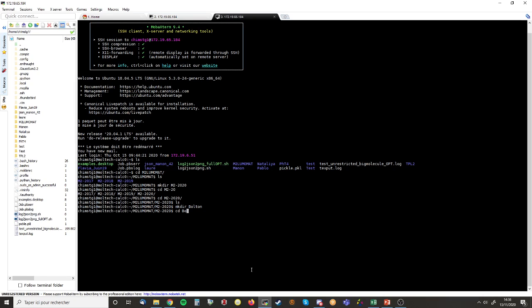Bolton means all calculations for the Honest-Bolton paper. I will make a directory for our compound. So I think it's BR C6, if I recall correctly. Mono for a monomer.